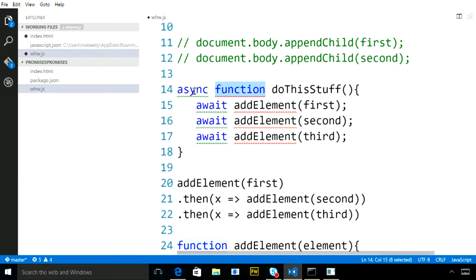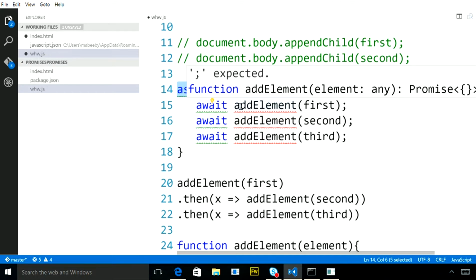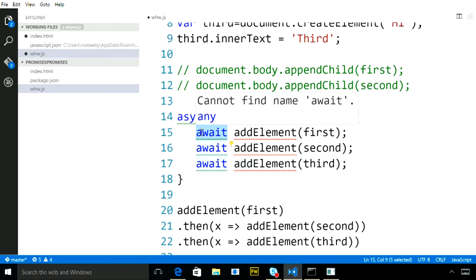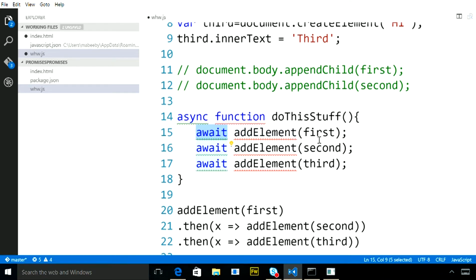So what I've said is this function, the stuff that's happening in the moment, is asynchronous. And the functions that I'm calling are asynchronous. And I'm using this await keyword to say, when you call this, call it almost like it's synchronous code, like it's in a sequence. Await the result for this thing to come back before you move on to the next thing, which means that we're going to get first, second, third again. So if I'm just going to call this function.